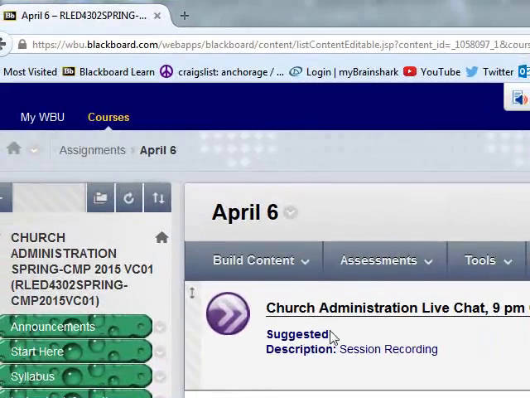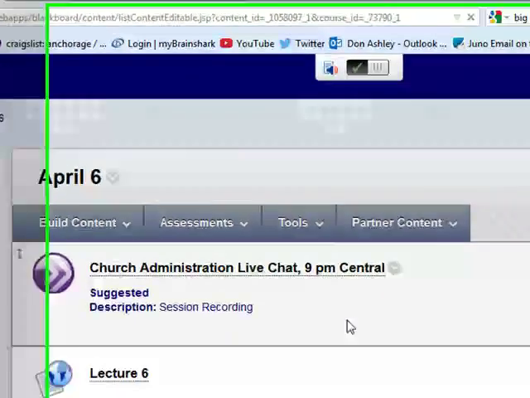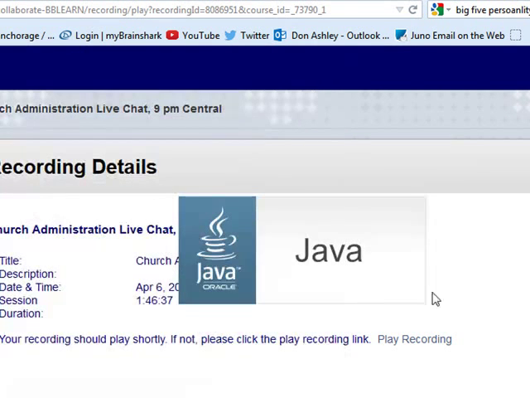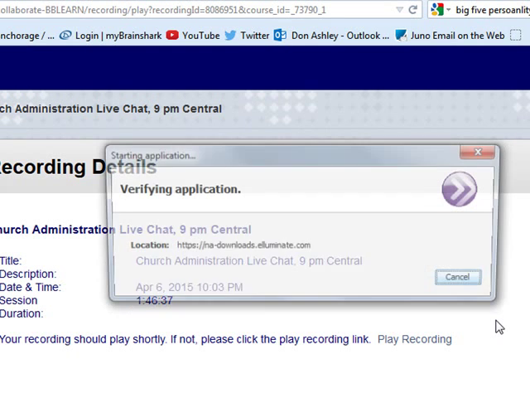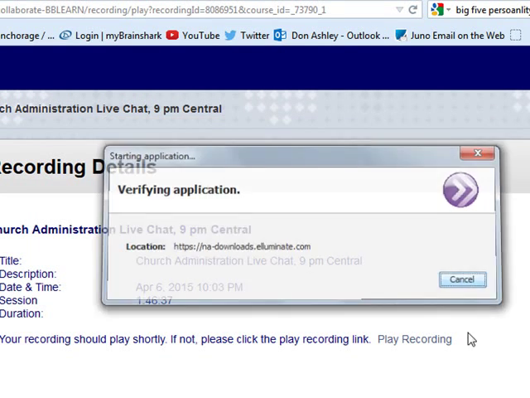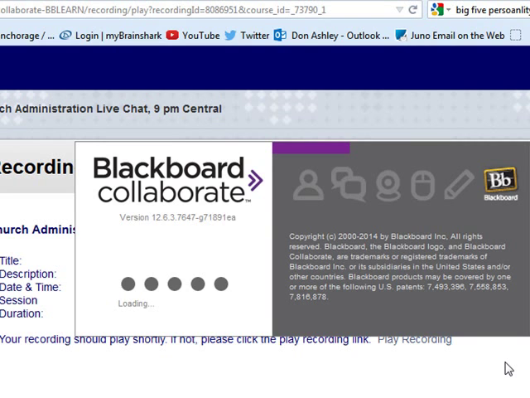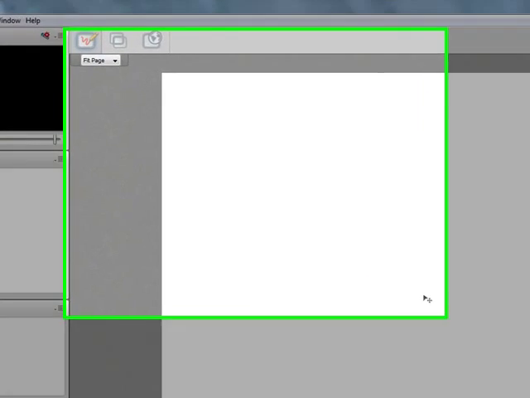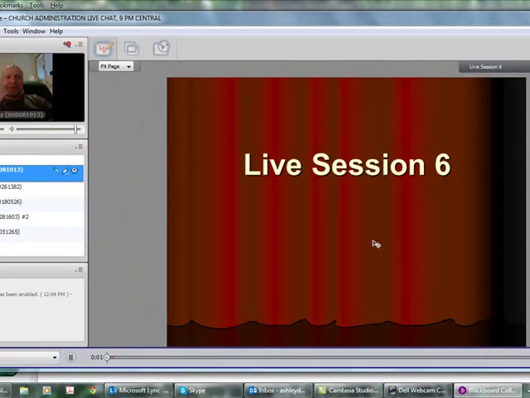Okay, here's a session recording. And hopefully this one will be available. And it's launching it now. The nice thing about recordings is if they can't be there for some reason, they can always go back and look at the recording, and I allow them to submit a half to one-page summary of what happened in the session to verify that they actually listened to it, and then also they can submit a response to the questions. And there we go.